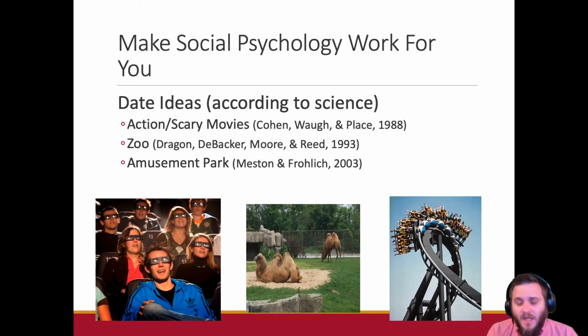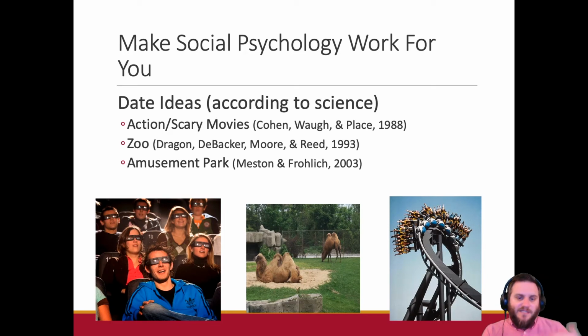And finally, take people to amusement parks. Take your date to an amusement park and make sure you go on the roller coasters. Okay? So Meston and Froelich asked people to rate a person in a photograph as more attractive or less attractive, or more desirable, less desirable after getting off a roller coaster compared to just before getting on it.